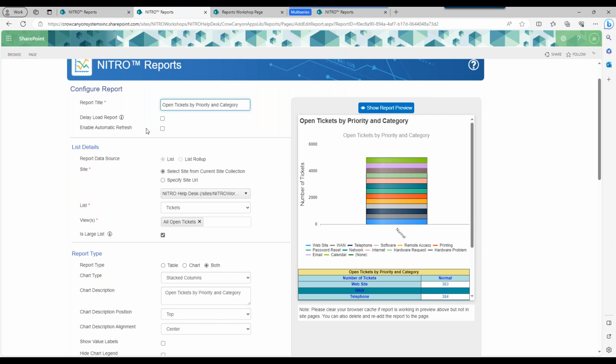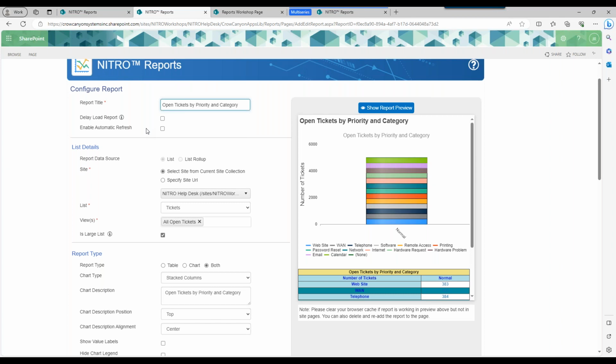And then the other option, of course, is enable automatic refresh, which I would only recommend in scenarios where you're wanting to get that refresh data frequently. A lot of times, you can click off of it, come back to it, hit the refresh button at the top, and it's going to reload that data. These reports are live reports in that they look at what's going on in the list.